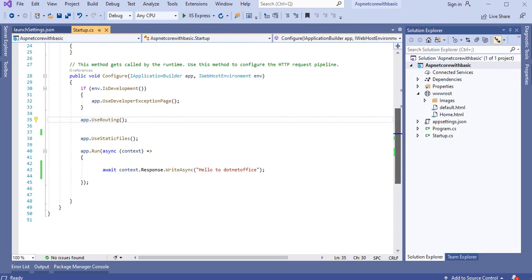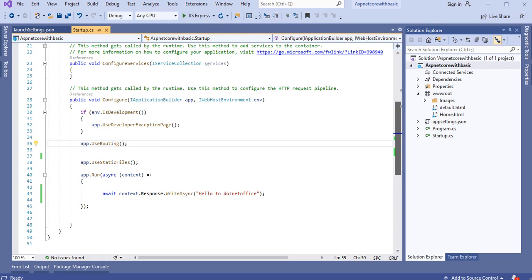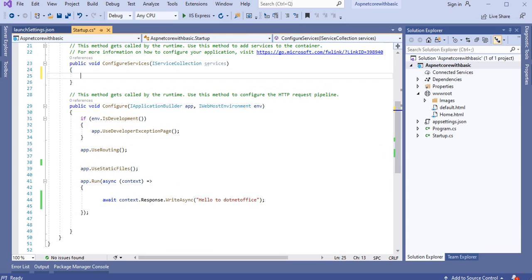Now let's understand how we do the setup for MVC in ASP.NET Core application. For that, first we have to add one service, I will say MVC service, inside this ConfigureServices method.